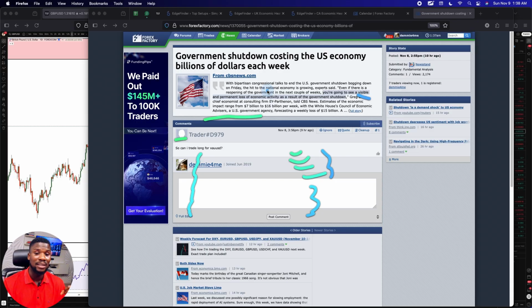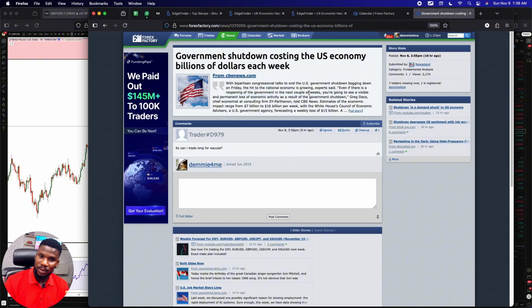So another testament to what I've been saying all this while: when this thing comes crashing down, when the reopening kicks off, we're going to see some very crazy volatility in the market, especially on the dollar itself. It's going to probably fly to the upside or come crashing down heavily. And you want to be very ready for that. You don't want to marry the sentiment, you don't want to marry the market, but you want to be prepared for it. That's actually not the data I was looking for, but this is also something we should pay close attention to.